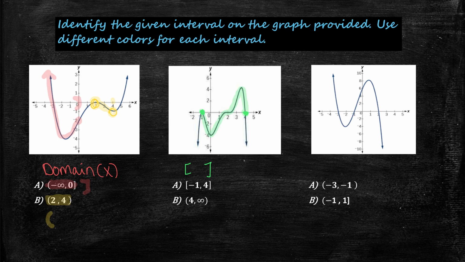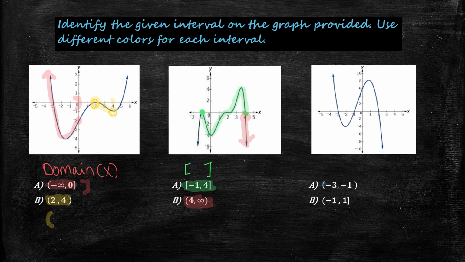Let's look at the next interval. So the next interval is from 4 to infinity. And so that would be starting at 4 and going to infinity, which is everything on the right side of that. So it's going to go on forever. And this is going to just be an open circle there, but we have that solid circle in the green interval. So that's this one, and then the green one is this piece here.